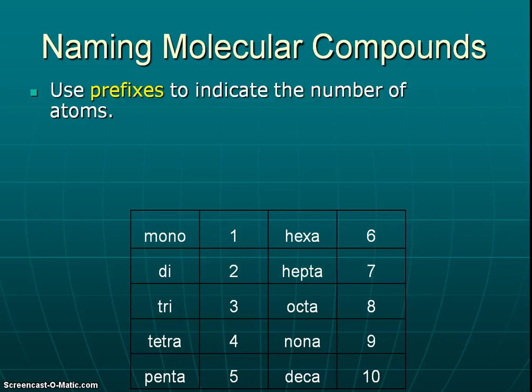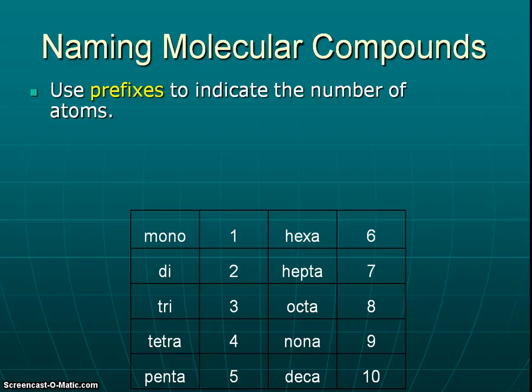And you do need to memorize these, so put a star by this box and write the words memorize to remind yourself to memorize these 10. Most of them you already know. The number 4, tetra, some people miss that with quatra, so make sure you get that right. And then 6 and 7 can be a little confusing, but the rest of them are all pretty similar to things you've seen before.